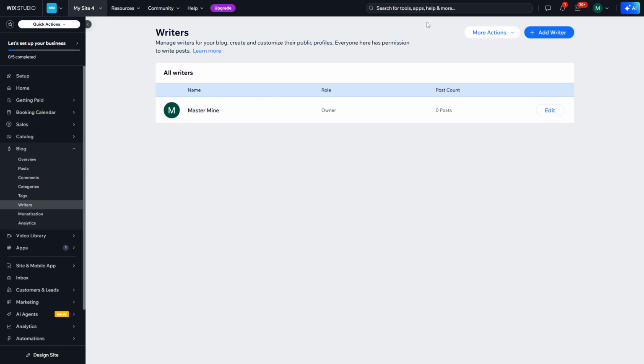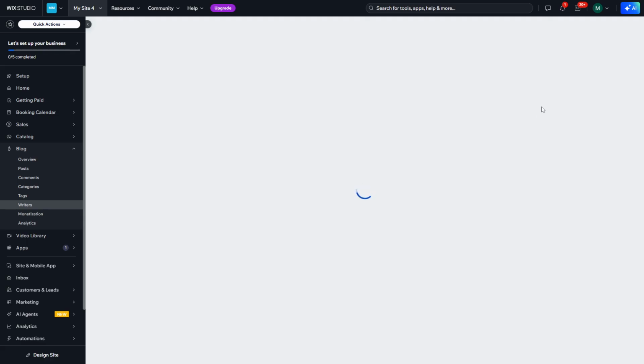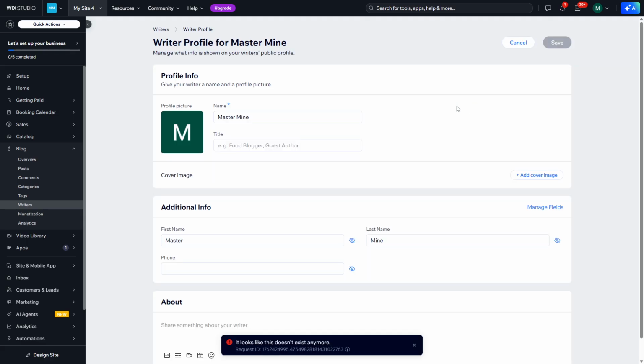Once you've taken your pick, look for a More Actions icon appearing as 3 dots next to their name and click it. This useful icon will open up new windows of possibilities for you. Upon clicking the More Actions icon, a drop-down list will appear. Out of the many options, we're interested in the one labeled Edit. A click here will bring you to the precise place where the magic happens, where you change the author's name.